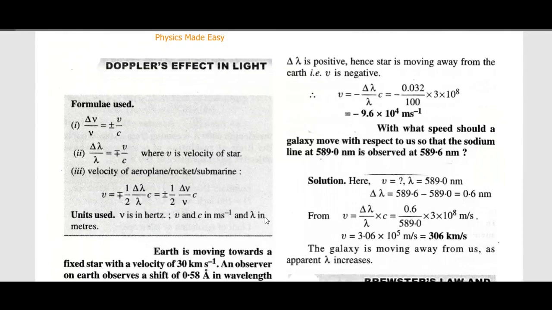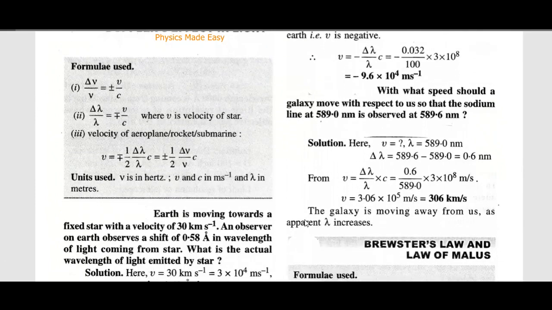And next part is the Doppler effect. It's a very important effect. We have two formulas for the Doppler effect. Note down that the formulas are the same; there is just a difference of a positive and negative sign. First is the change in frequency divided by frequency. Note down this formula: delta nu divided by nu is equal to plus minus v by c. I generally write it in this form: delta n by n is equal to plus minus v by c.